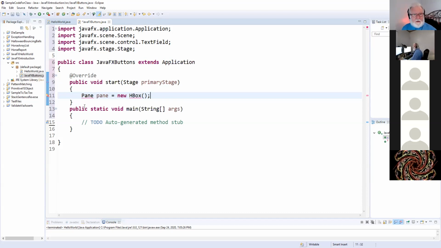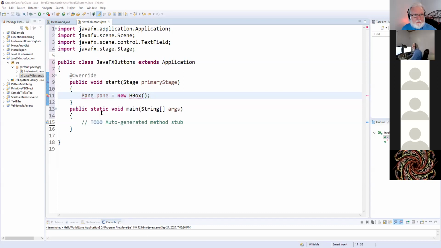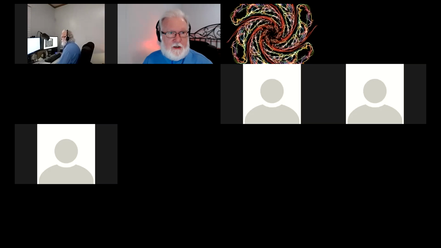Okay, so what's it supposed to be? Okay, JavaFX scene.layout.Pane. Okay, let me try to. Yep, not going to do it. Okay, not going to do this either. Okay, let me stop sharing, put it in there. I'm going to have to put in Pane and HBox both. Okay, that's what's going to happen while I'm not sharing. Okay, I've quit sharing, and now my code is working again like it's supposed to. And I'm putting in an import for Pane, and then I'm putting in an import for HBox. Okay, I'm listening. You could try Control-Shift-O, that might work.